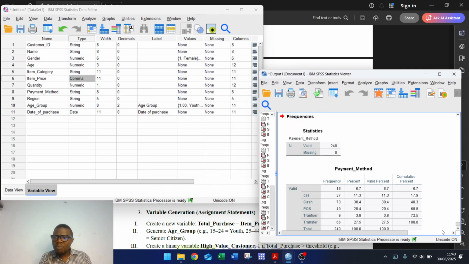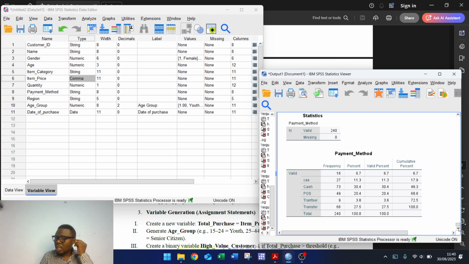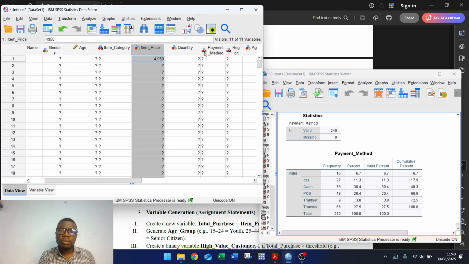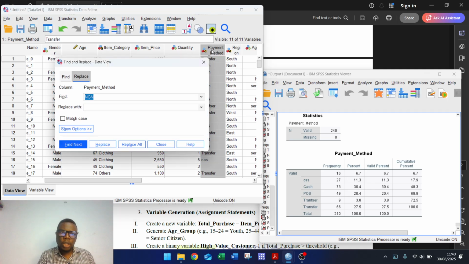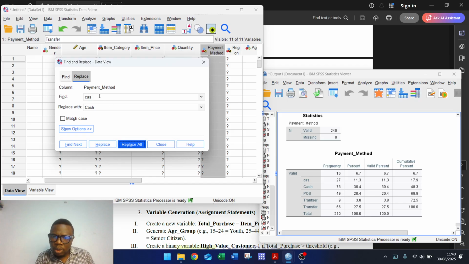Now under payment method, because this one is more or less a buying and selling, we are very concerned about this variable. So we found out that there are issues here. Cash, that must be the same thing they're trying to say. So you know we can actually do the same thing. Come to payment method, control H, so cash, and rewrite as cash, and you'll be good. That's all. Now look at the next thing you see here.